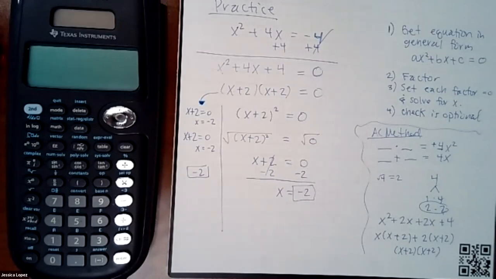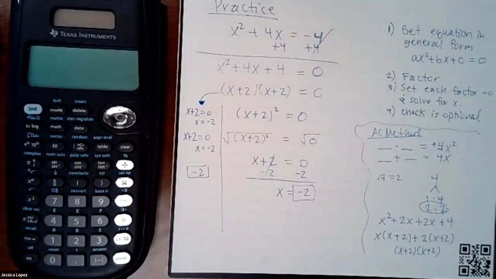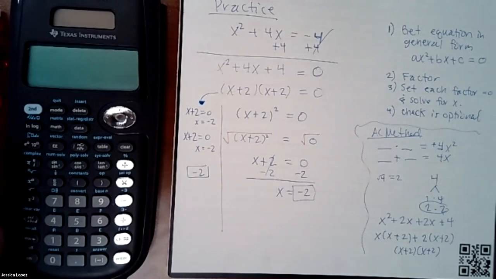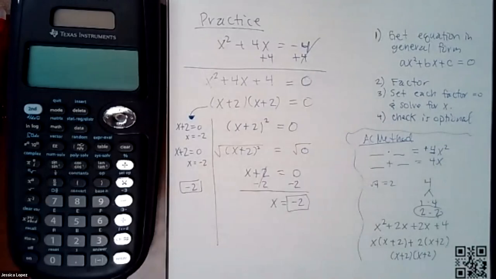As an instructor, I've already learned how to manage it. I know all the possible ways you could do it. And so I'm pretty sure I'll be able to grade your papers, and I don't dock points if you don't do it the way I do it, okay? As long as you're not breaking any rules, you get your full credit on your problems. Now, if you start doing weird stuff that doesn't really have a rule behind it that says you can do that, those are the things that I would have to dock points for. And then I would explain to you, hey, there's no rule that says you could do this or this. Okay.